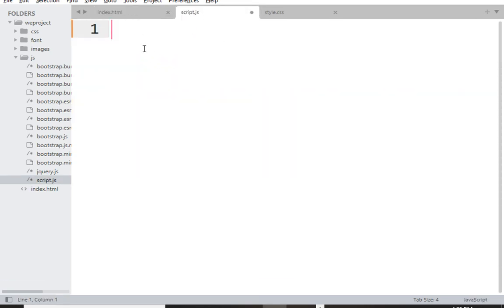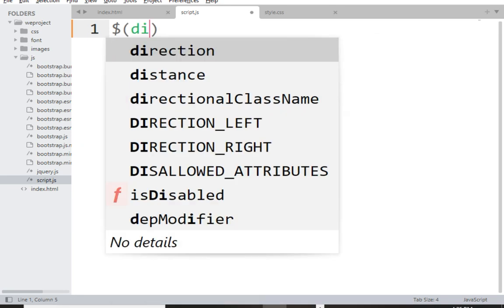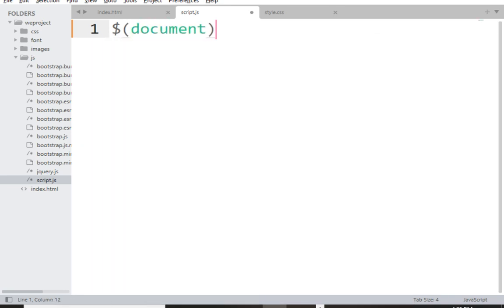And try to tell jQuery that there is a JavaScript file and there is an HTML file that want to communicate together. So we now say $, that's what we use, $(document).ready.